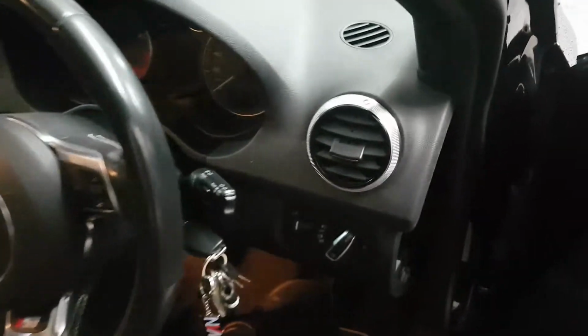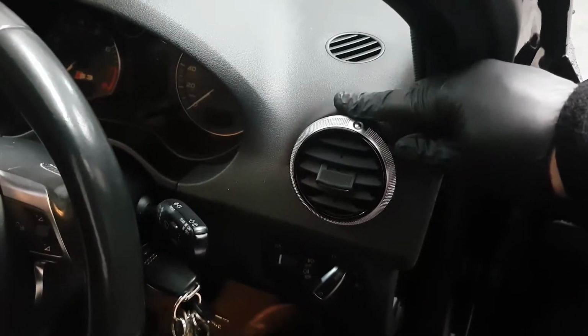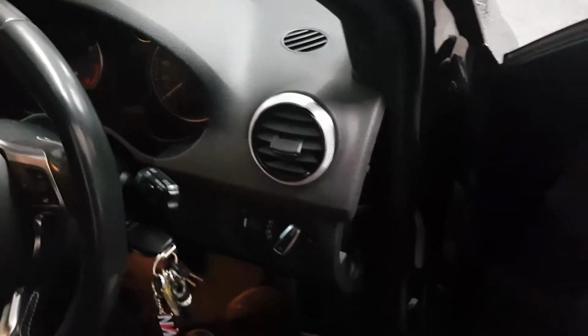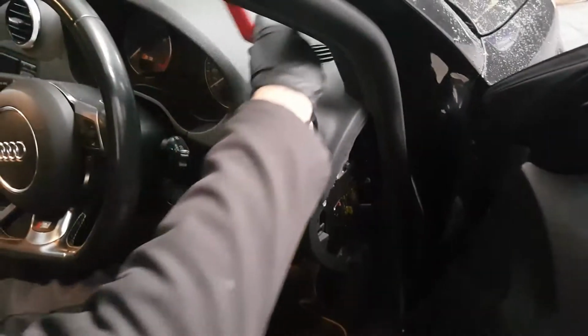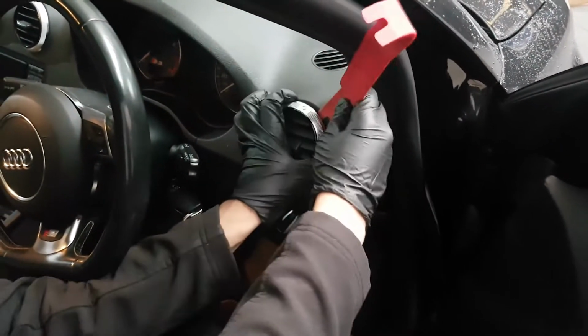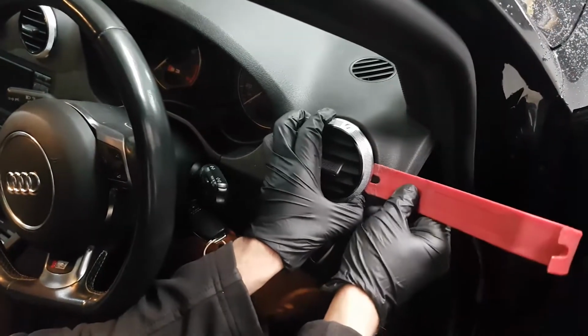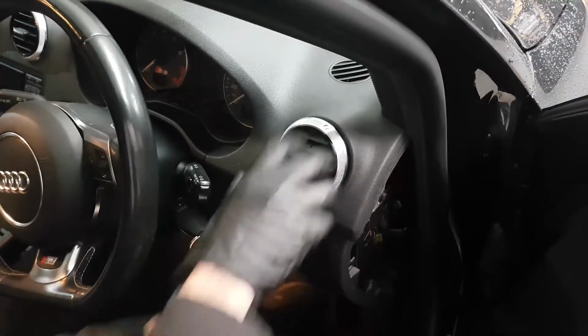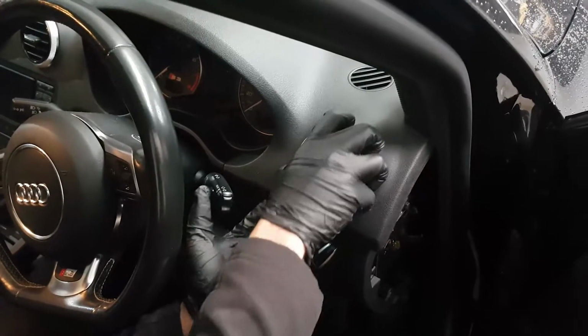So it's going to fit on the right hand side air vent on the S3. This comes with a chrome bezel. It's quite easy to remove. Just use a pry tool and wiggle it out, and then it should come forward.